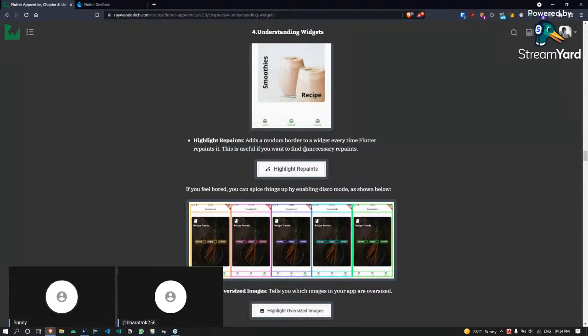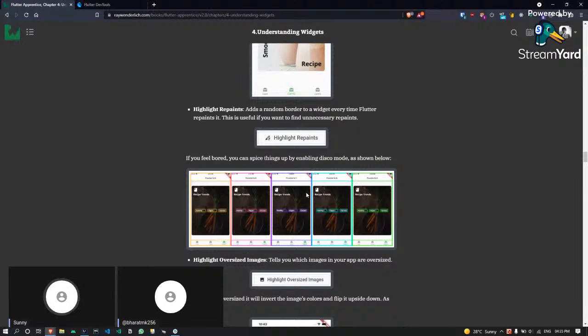With that you can check if your app is doing unnecessary rebuilds or repaints, and you can find and avoid those mistakes. So in the early days, it is very good to try to see what is happening in your app by using the tools.